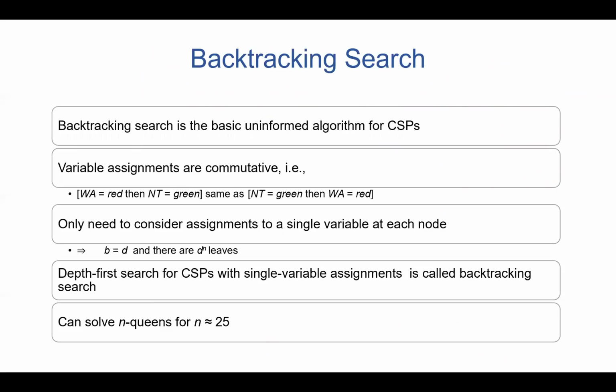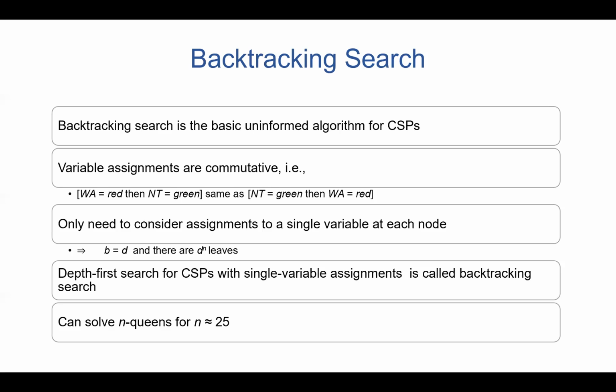As I said, we assign a value to a variable and then see if it satisfies all the constraints or not. If it doesn't, we backtrack, we go back. So it's a recursive algorithm. Sounds good? We make one assignment, we assign a value to a variable, and then see if it satisfies all the constraints that we have. If it does, move forward. If it doesn't, go backward, which is why it's called backtracking search. It's a recursive algorithm.